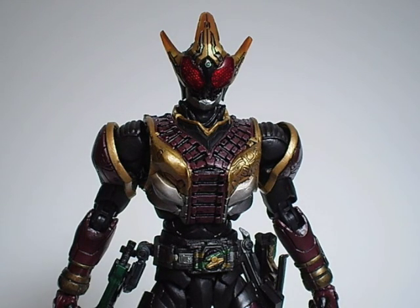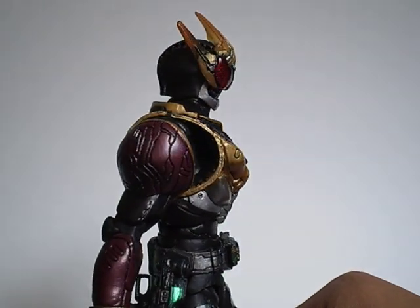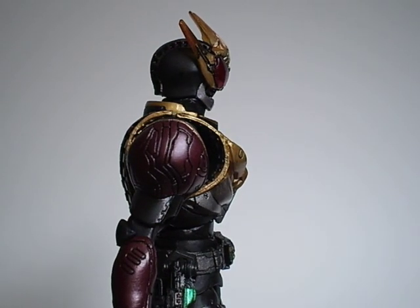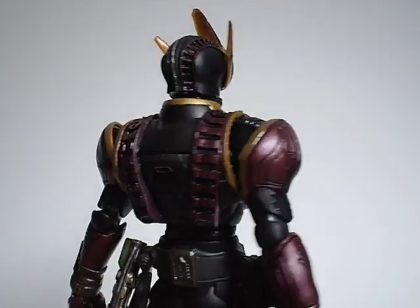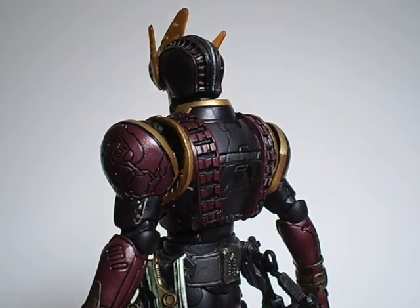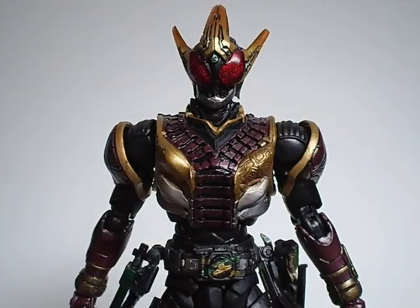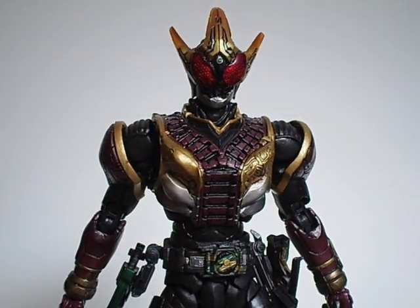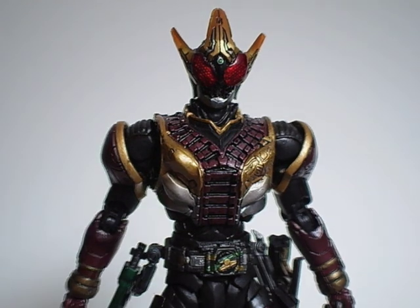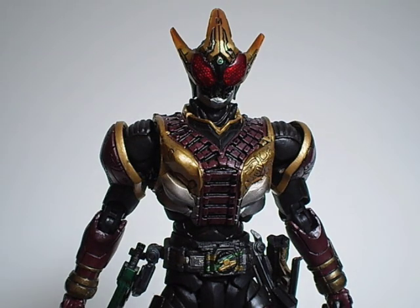Now that Zeronos is out of the box, let's take a look at some of the details found on him. He has this nice rusty red-brown color found all over the body. And going along from that, he has this dull antique-y looking gold found on the chest, the shoulders, even the head. The train track design falls from the back to the front in like a zipper type of deal. The shoulders, arms, and chest have this nice little ancient panel line thing going on, and I'm really, really liking how it turned out. From what I can tell, there are no QC problems or paint blemishes. The paint is absolutely flawless.